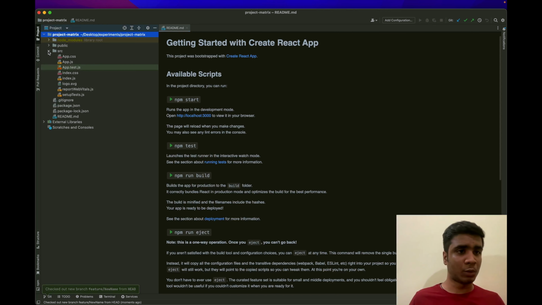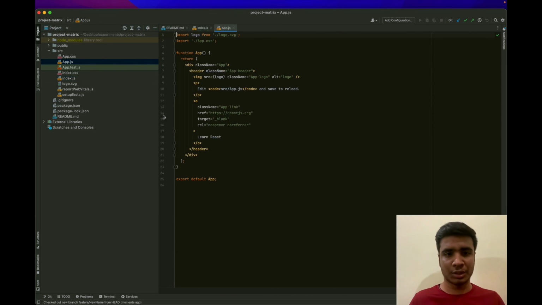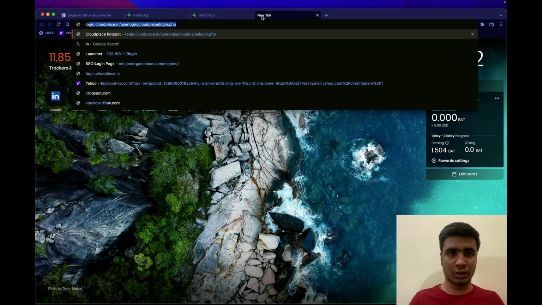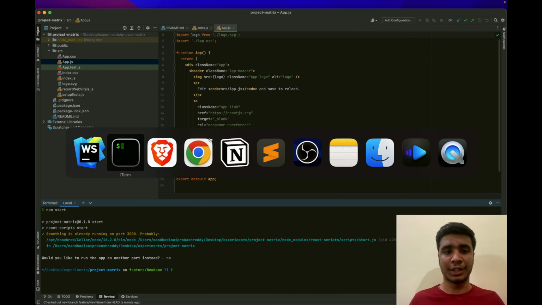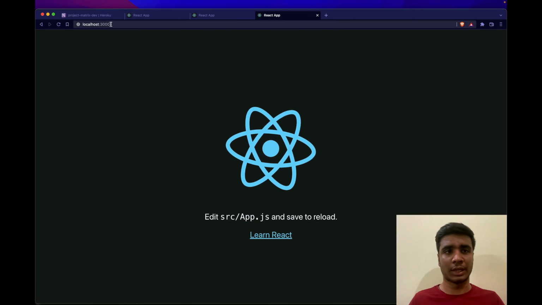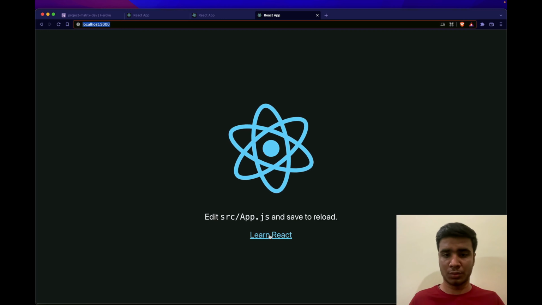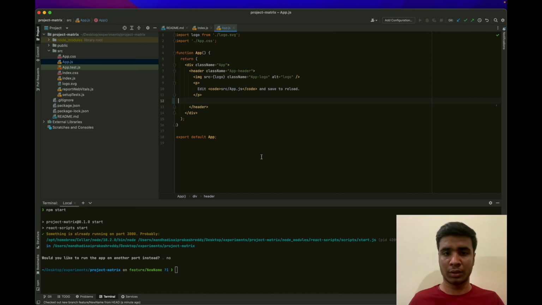Now I'll try to make some changes. I'm just trying to mock real world development. Let's make a simple change. Currently, this is how our app looks. Let me also run the localhost. This is what it is running. So now if I make any changes, I can actually see it on my localhost directly, right? I don't want to keep this hyperlink, so I'll remove the hyperlink, and it should reload, right?